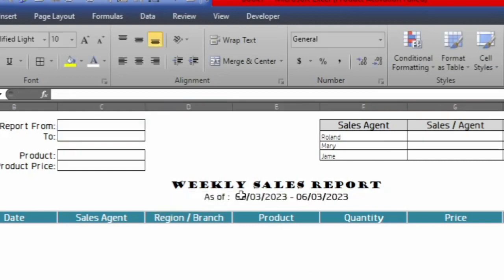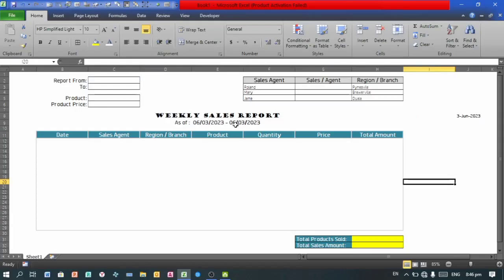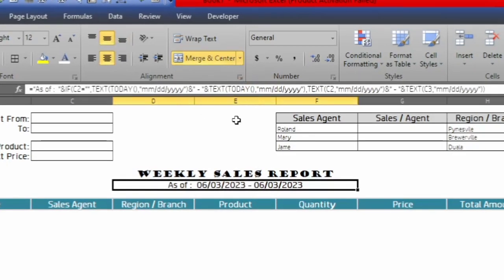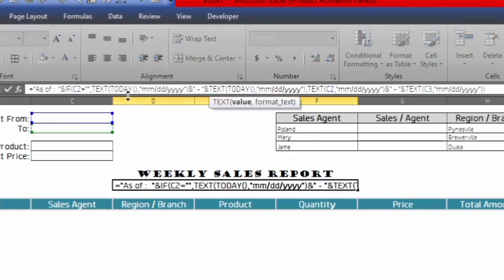Now it gives me the same day, but I need to increment this day, right? So this gives me the 3rd of June, and yes, I can see the 3rd of June. I don't want that. I need to increment this day by 5. Click back into the formula, and this is the day I want to format. I need to increment this day. We have the first day function, and this is the second day function that I need to increment. So right after the parenthesis, I place the cursor right there and type +5, incrementing it by 5, and hit OK.